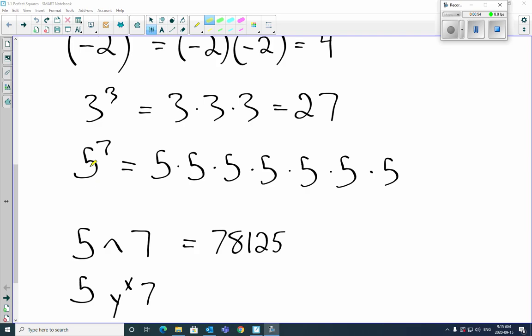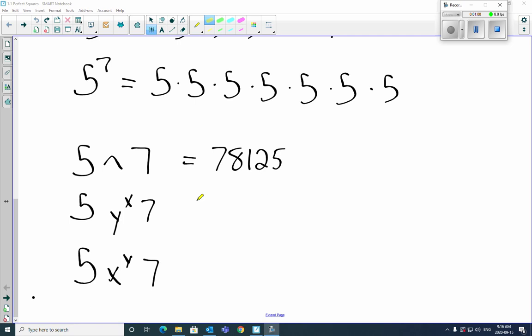Okay, now, what about 5 to the 7? Whoa, look at that. That's a lot of 5s. But what you can do is this, you can grab your calculator. And on your calculator, there's a certain number of buttons. So it's either going to be a little hat here or y to the x or x to the y. You have to look at your calculator to figure out what it is. So you just plug that into your calculator, and then on the screen, you're going to get your 78,125. Okay, flip to the next page.